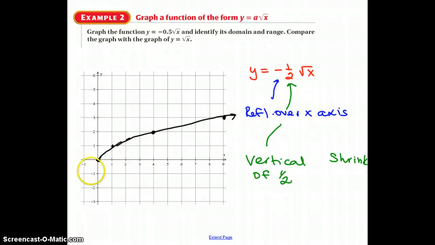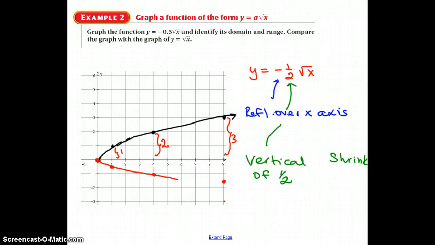So we're going to have a graph reflected over the x-axis, it's going to go this way, and we're also going to shrink it by half. So 0 stays at 0. This point used to be 1 away, so now it's going to go in the opposite direction, and it's also going to be half as close. Instead of 1, it's going to be half away. This right here is twice away from the x-axis. We're going to reflect it, and then we're going to shrink it by half. This right here is 3 units away. I'm going to reflect it, which is going to take me here, but then I'm only going to be half as far from the x-axis. So this is what it's going to look like.